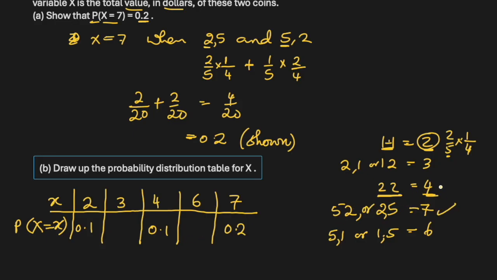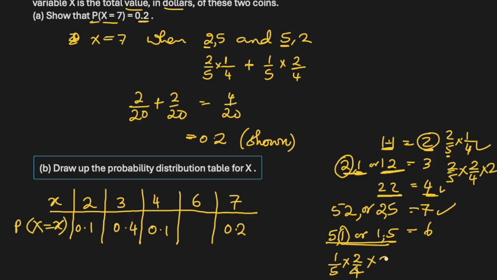Now this is done, this is done, and this is done. So we'll talk about 2 1. The probability of 2 is 2/5, and the probability of 1 will be 2/4 because 2 has gone, not 1. So the number of ones will be 2 still, but the total number of coins has reduced, and then we'll multiply it by 2 because there is the second case 1 2 also. So it is coming out to be 8/20. 8/20 is 0.4, and in this the probability of 5 is 1/5. Probability of 4 for probability of 1 is 2/4, and since there are two cases, we'll multiply it by 2. So it becomes 4/20, again 0.2. Is the total 1? Oh, yes, total is 1. So this is our probability distribution table for each kind of outcome.